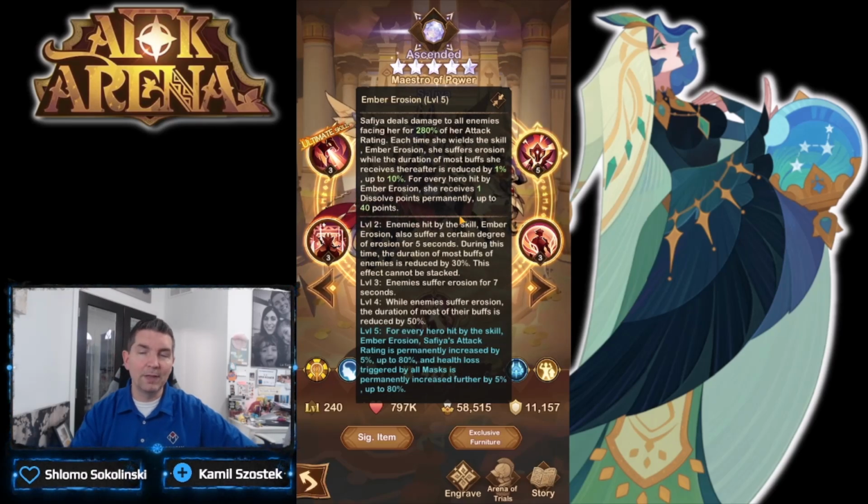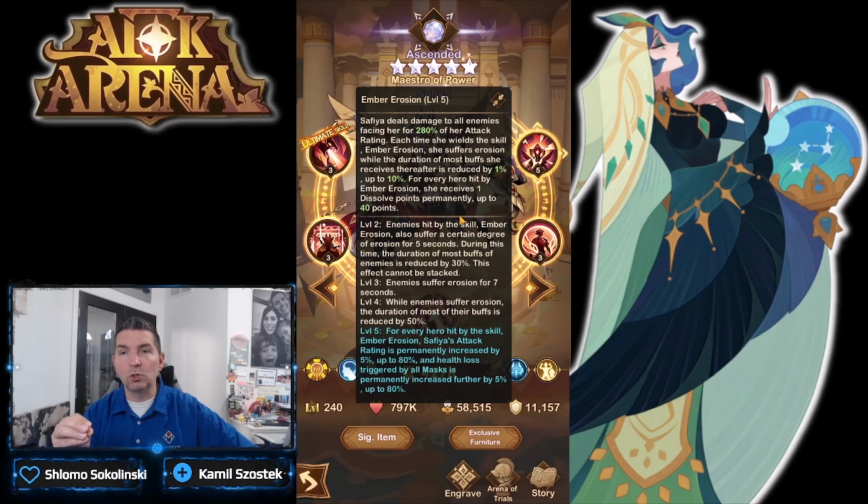The Ember Erosion. Now this is a very interesting skill. So she deals damage again to all enemies facing her. So it is going to be situational, kind of like with Mahiro with the Mesmerize. If a hero is not facing her, she's not going to do damage to them. Each time she wields the skill Ember Erosion, she suffers erosion, with the duration of the most buffs she receives reduced by 1% up to 10%. For every hero hit by Ember Erosion, she receives 1 dissolve point up to 40, so this is going to stack her dissolve points.